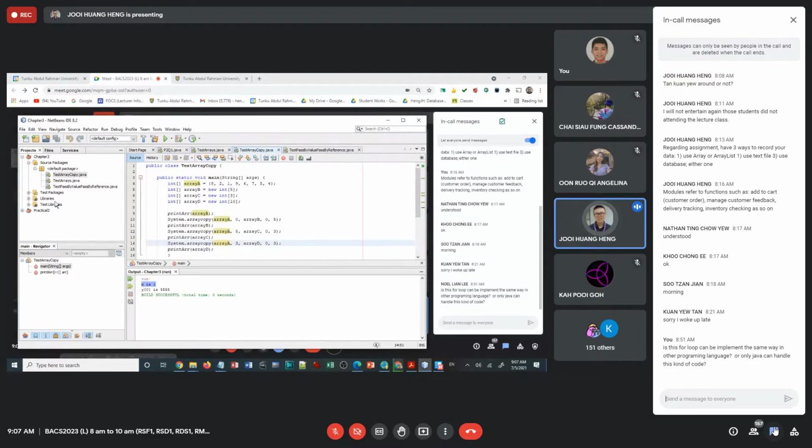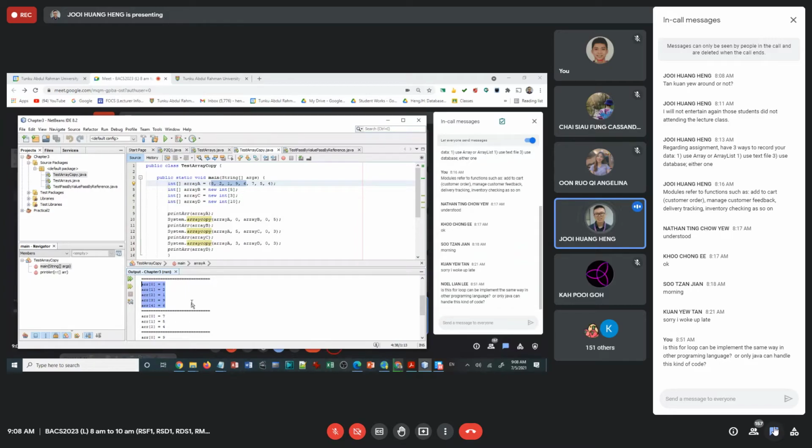Okay, so maybe I can run it first. This is an array. I print out the original one, every value. Then the second one, I only copy 5 values, starting at 0 to 0, so only copy this one, because the size is only 5.